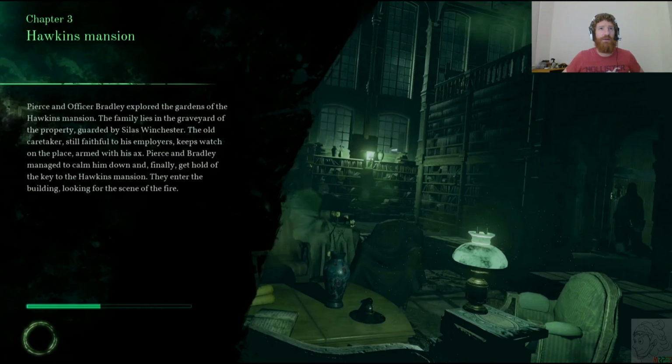Pearson and Officer Bradley explored the gardens of the Hawkins Mansion. The family lies in the graveyard of the property, guarded by Celius Winchester, the old caretaker, who is still faithful to his employers. He keeps watching the place, and he's armed himself with an axe. Pearson and Bradley managed to calm him down and finally get a hold of the key to the Hawkins Mansion. They enter the building, looking for the scene of the fire.